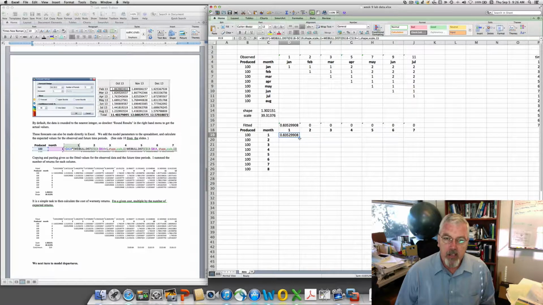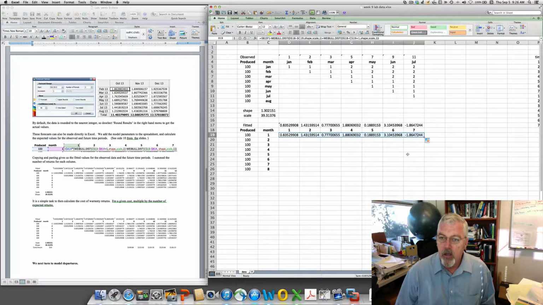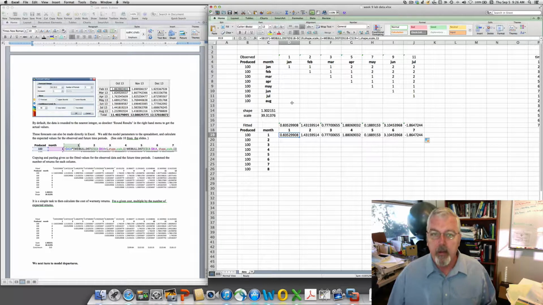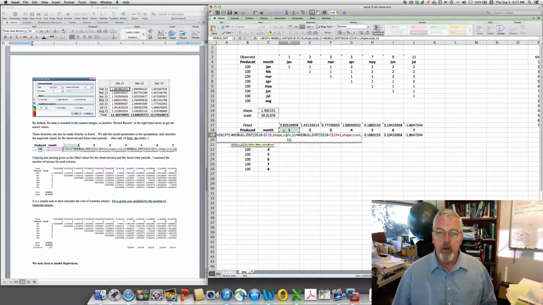So, the reason I put those dollar signs in for the addresses is I've set this up now so that if I copy this over, it automatically updates. What did we do wrong here? Oh, okay, so I messed up here in what my address labels are, and I noticed because I'm getting funny numbers here. This is good to watch and see. Okay, so I always want the dates to be this one minus the other one. So I always want to come out of row 18 on the first number, and I want to come out of column C on the second number. So I've got the dollar sign here in the wrong place.